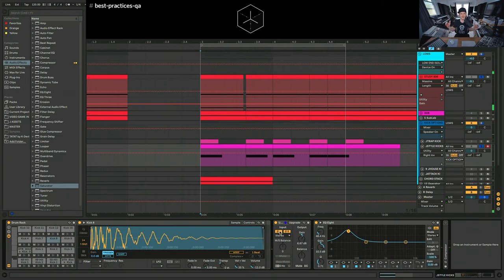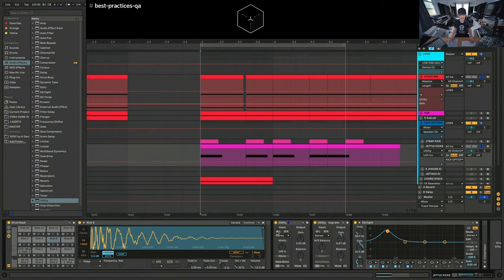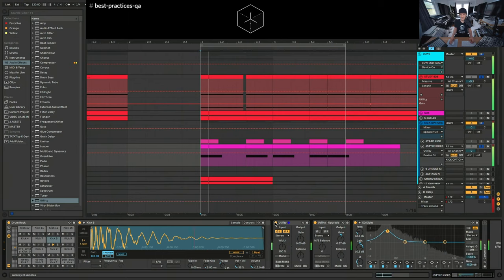If you're trying to learn if something is phase correlated or not, you can flip your input's phase inverted on your utilities and note the change. In this scenario, I'm going to grab the utility back off again and just listen to the intensity shift with this on and off. So here's before. You can see it on the meters too, peaking like crazy. Now not peaking nearly as much, more subdued. The punch is gone. And so that's an indicator to me that we are in phase and things are actually working.